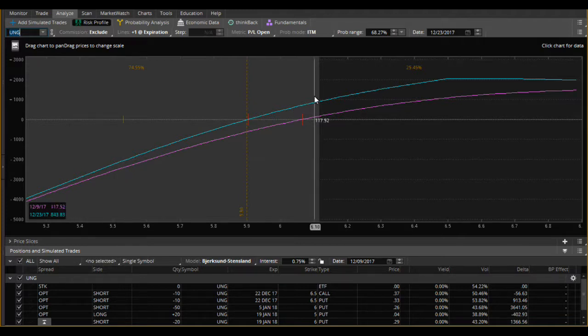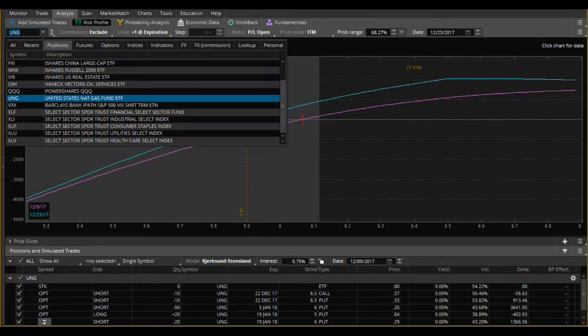So I was really playing UNG to stay above 6, and we've seen it pretty drastically decrease under 6. I am going to write a note for us to come back to the UNG chart here momentarily as soon as we're done looking at all of our risk diagrams, because I actually think we might be seeing a reversal in UNG. And although I don't really like to buy options, I might pick up some options, and I'm going to show you exactly what it is I'm looking at here in UNG.